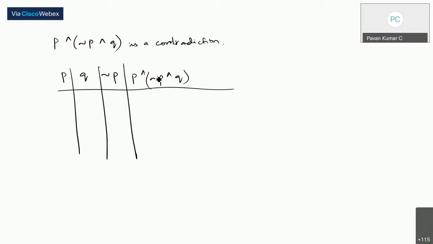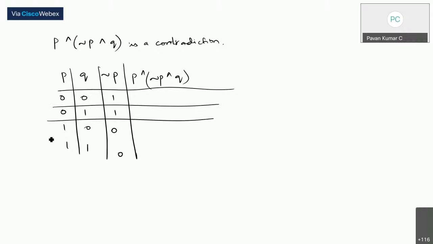And also more importantly, like how we deal with the arithmetic operations, right? First we will deal with what is inside the bracket, and then we will deal with the outside. The same thing applies over here as well. Okay, so now the two variables are there. So the truth table will have 4 entries. So this negation P is 0, 0, 1, 1, and then P and negation P and Q.